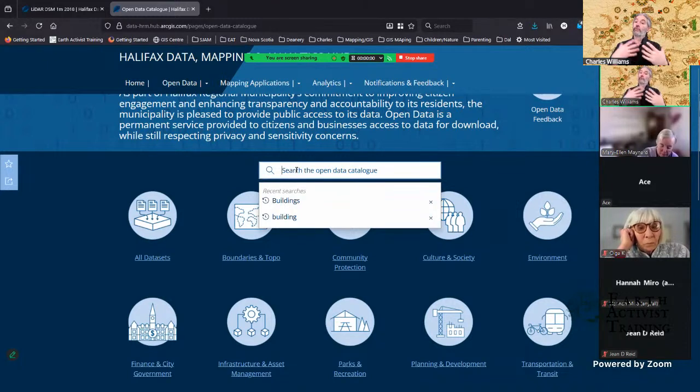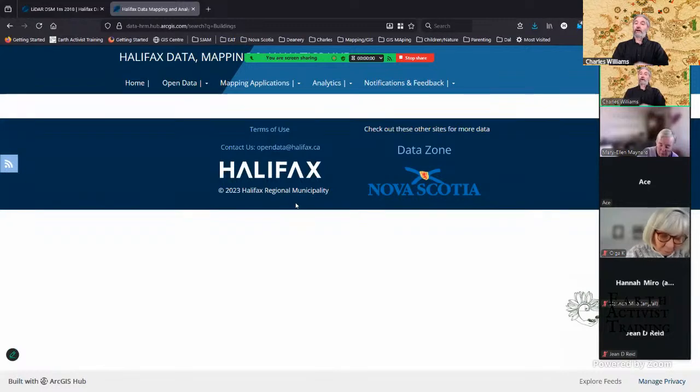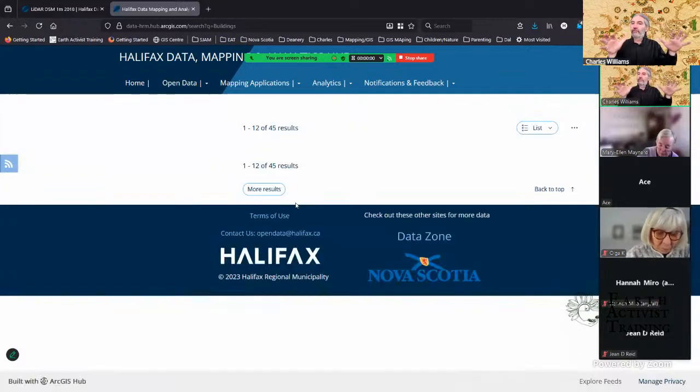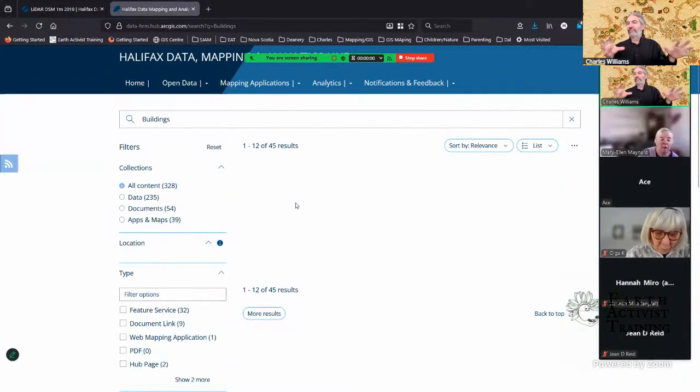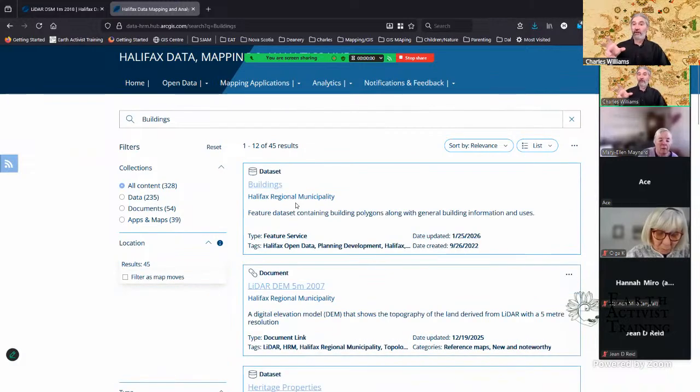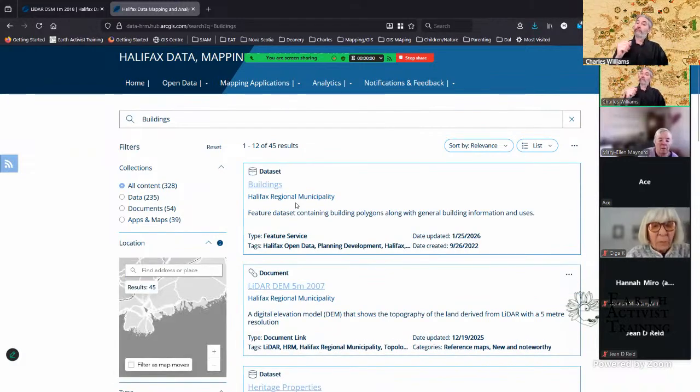So I know for this mapping application, I need 3 things to figure out floods. I'm going to start with buildings. I need to know where all the buildings are because it helps me figure out what's going to flood, which buildings will and will not. So I'm going to look up buildings. I'm also going to need 2 terrain layers, and I'll explain those in a second.